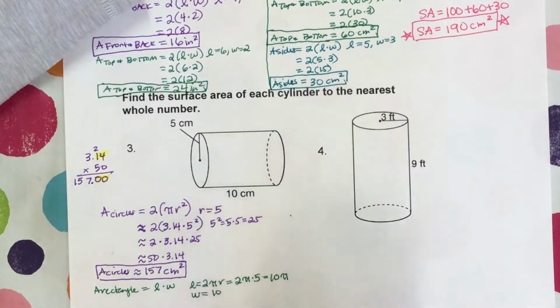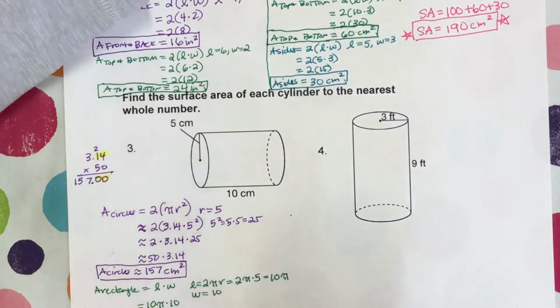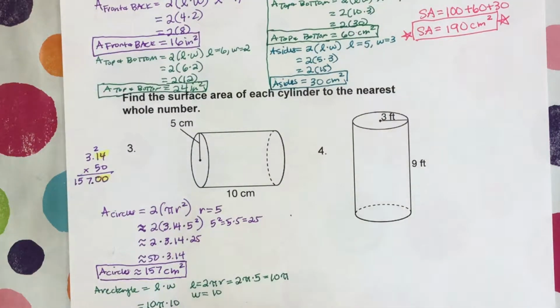So let's go ahead and substitute those values in. We get 10 pi times 10. And I'm going to multiply the 10 by 10 first. So 10 times 10 is 100. We have 100 times pi, which is 3.14. When I stick that in, it needs to be approximate. And when you multiply anything by 100, you can move it over decimal places. So if you multiply this by 10, then it would be 31.4. But if you multiply it by 100, you move it over 1, 2, and it would be 314.